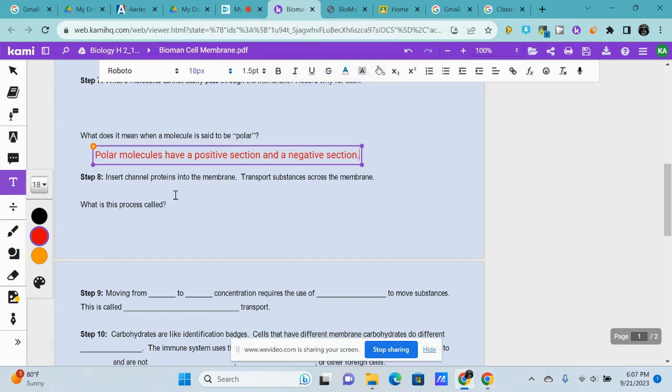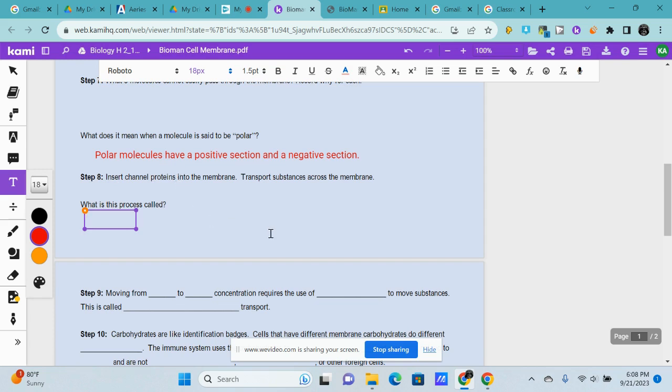All right, insert a protein channel. We already did step 8. All right, I'm going to type this one out. Remember, oxygen and carbon dioxide, O2 and CO2, can go directly through the lipid bilayer, the two layers of balloons and strings, the yellow balloon and the red strings. They don't need a, quote unquote, door to get in. But sometimes things need a channel protein to go through. They need a door to get in and out.